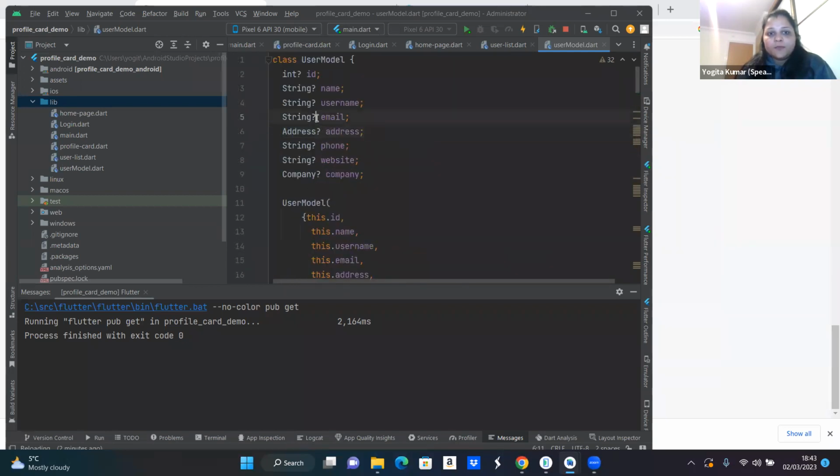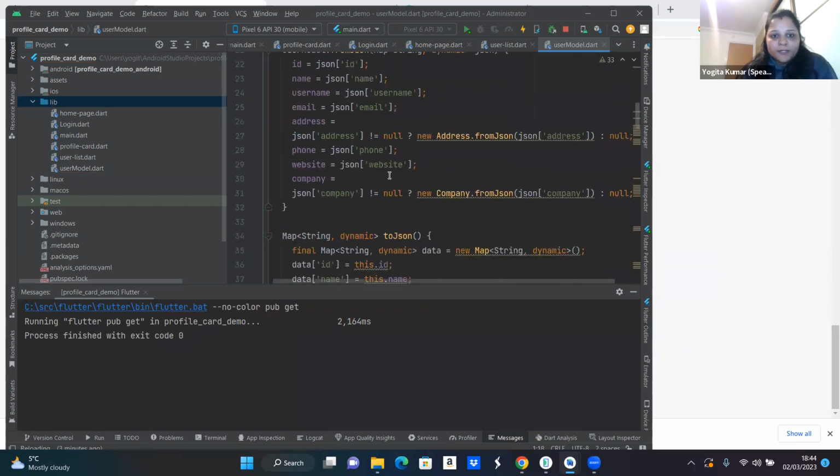These question marks denote that this string can be empty. If you put only integer id, it will restrict you that it cannot be null. But if you put the question mark over there, it can be null, and you can code accordingly, because many times it happens that null data comes. So if you need that, code it accordingly, handle it accordingly, so it is not going to throw any exceptions. So this is how our model class is created.